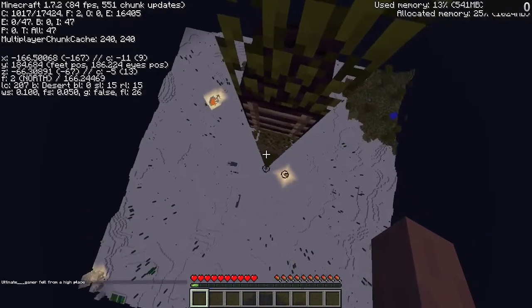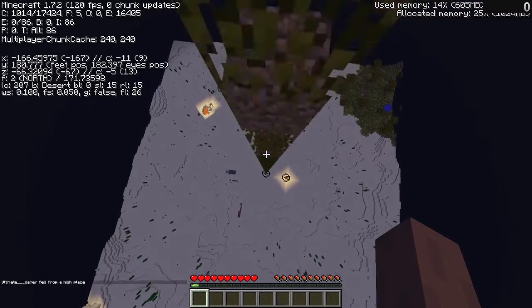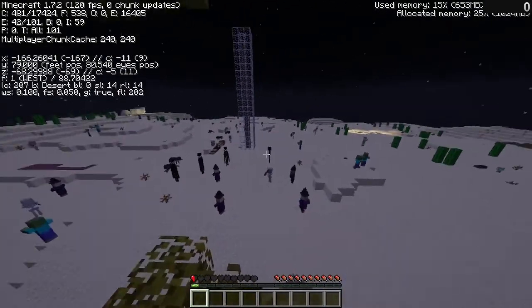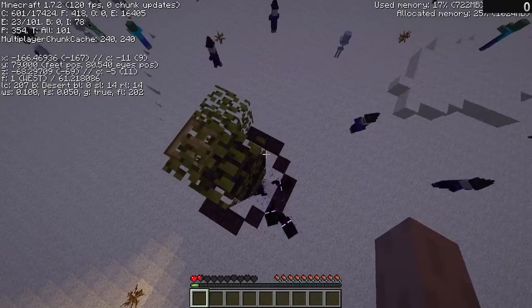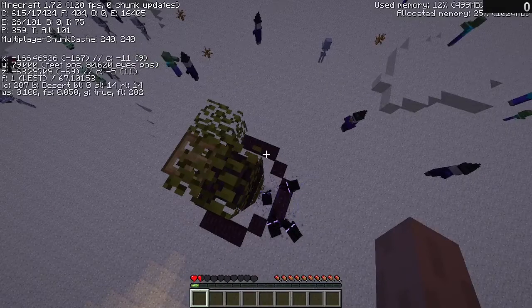So when it hits around 90, it'll start to slow down. You'll have the rest of them spawn as you're falling. And you see that these Endermen are teleporting from their initial spot to very close to under my feet.